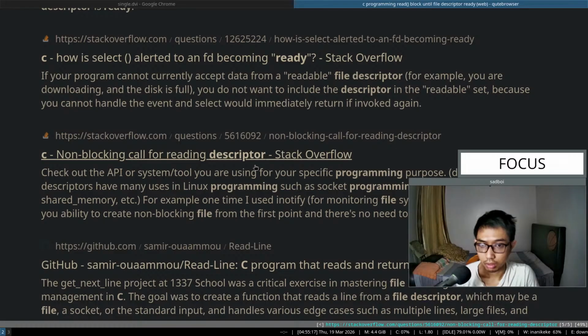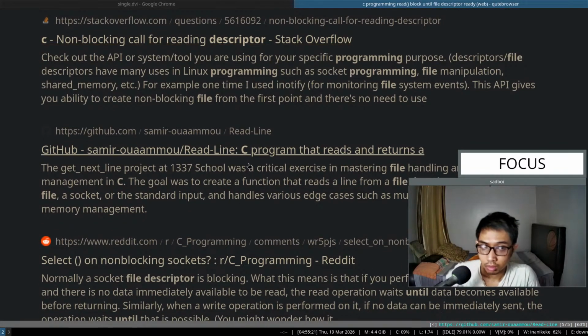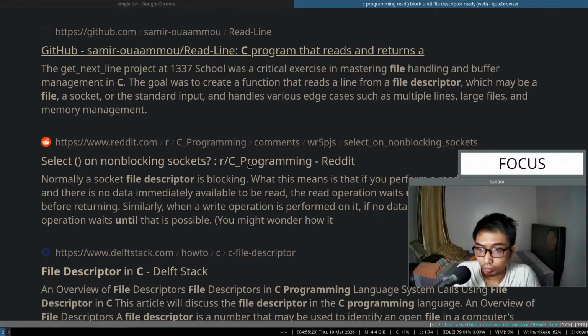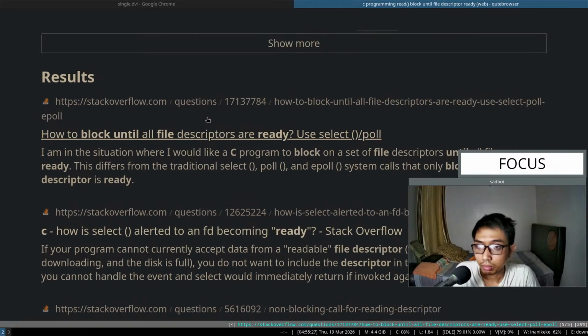Blocking call for reading file descriptor. Block until further.